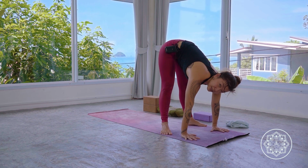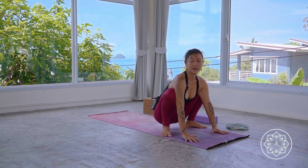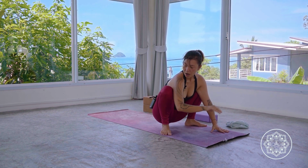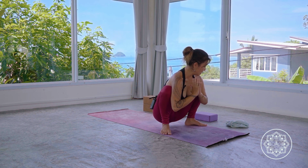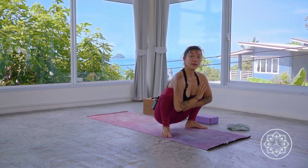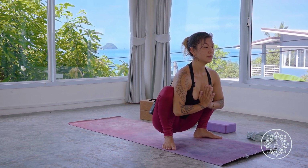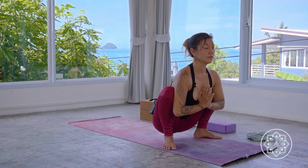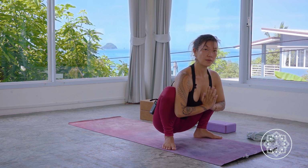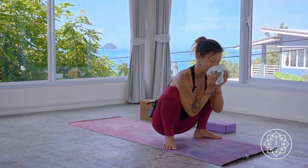maybe mat distance apart. Send the toes out and squat here into Malasana, bringing the elbows, the arms against the knees. Hands onto the chest, pressing the knees back. Straight spine. You can close your eyes, take a couple of breaths. Very good. And now we're going to go into Bakasana.